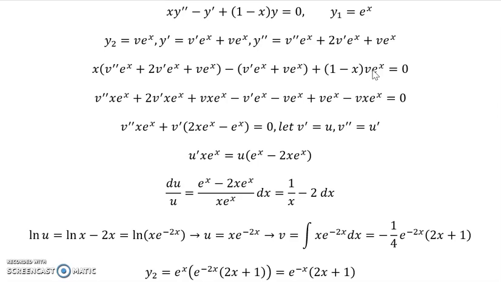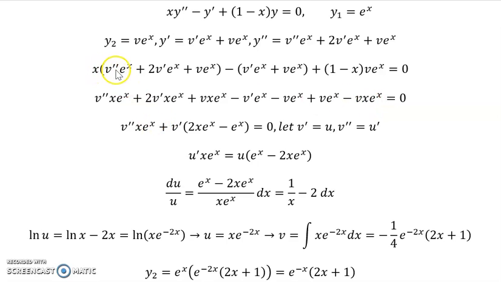Now, what should happen when we do this simplification, if we've done everything correctly, all the v terms will cancel out, and we should only have v double prime and maybe v prime. Sometimes both of them cancel, but usually v prime and v double prime will remain. V itself, without the derivative, must go away, or there's a mistake, because then you haven't reduced the order of the problem. So let's distribute.